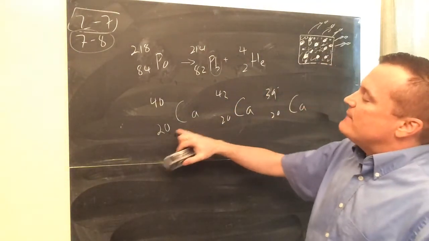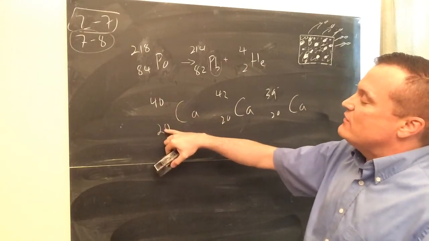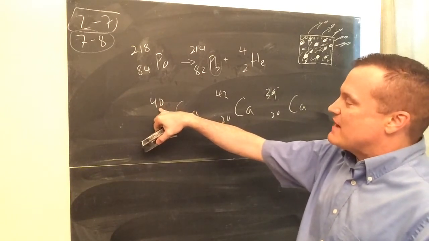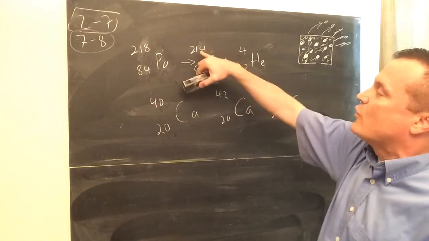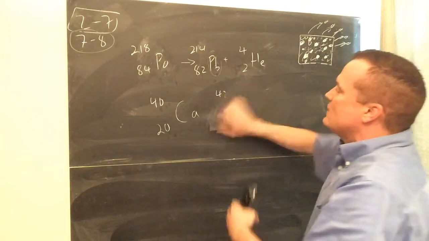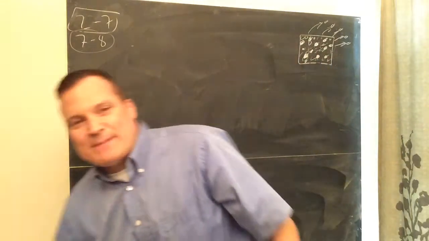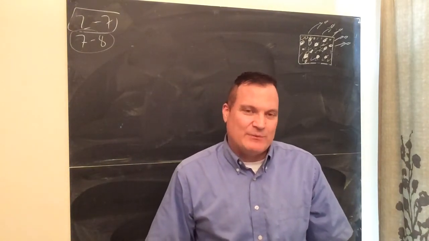Now, up to calcium, they need about a 1-to-1 ratio. In other words, if that's 20, that means you have 20 protons and 20 neutrons. Remember how that works. But when you get above calcium, the heavier elements need a lot more neutrons. So that might be fairly stable, or it might also go on in radioactive decay. Now, why am I talking about that? I just want you to have a little bit of background. Sorry for just a few minutes on that, but we'll get to the math.